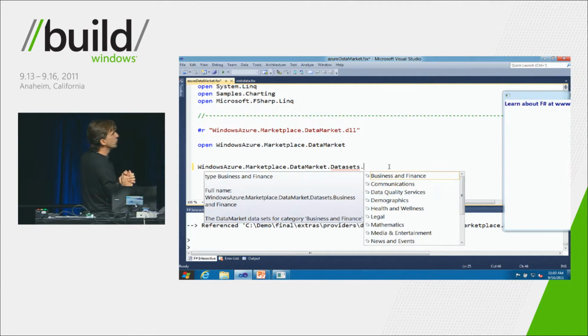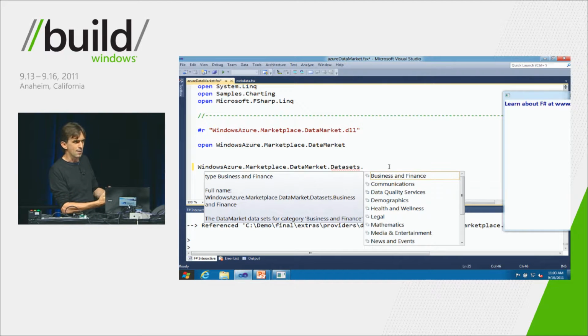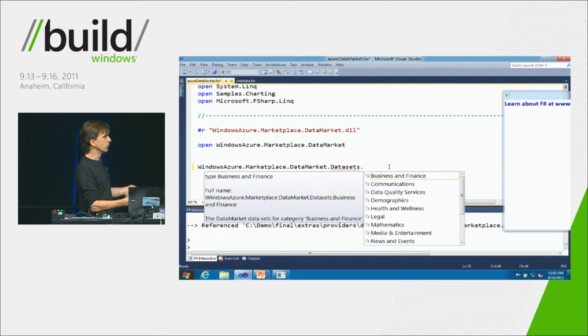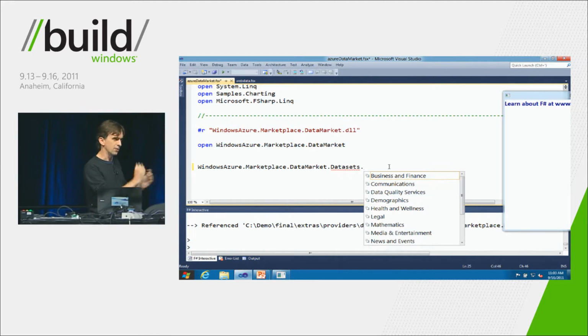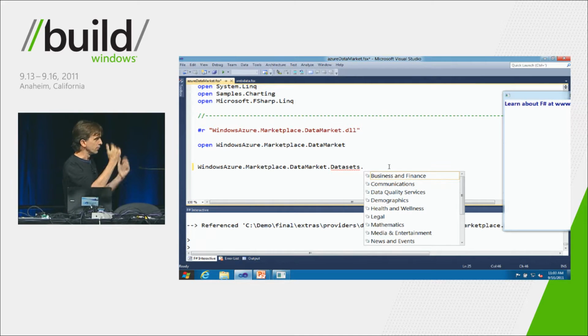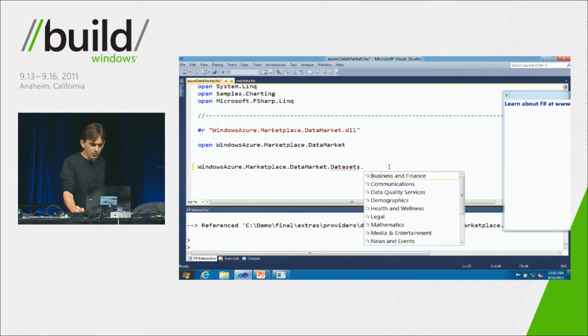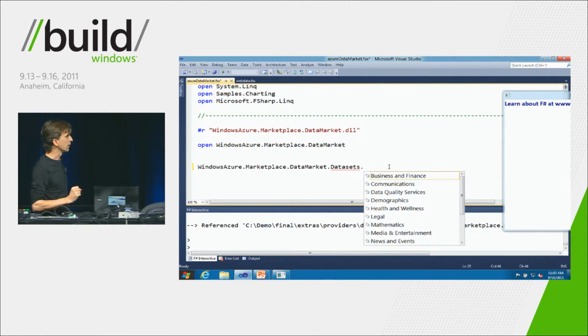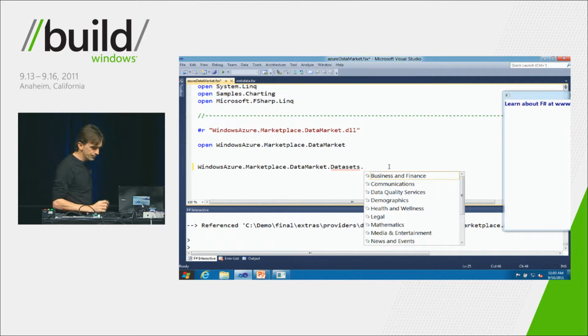Now, you do actually need to subscribe to the data sets before you use them. In theory, the type provider could offer that for you, that as you did IntelliSense and you started using one, it would say, oh, you're not subscribed to this. Would you like to subscribe? Please enter your credentials and so on, and it would take you through the subscription process. That's not done in this particular demonstrator, but it could be done.